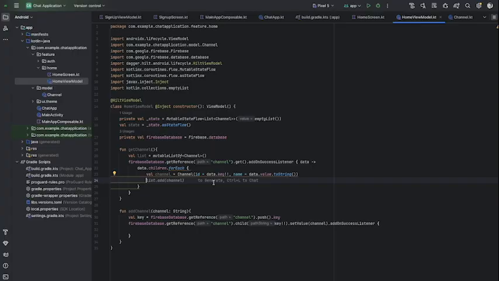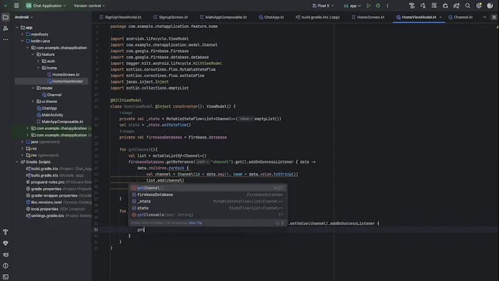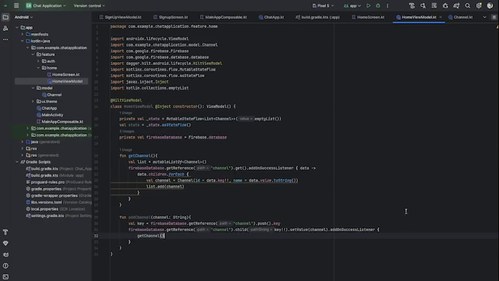Next thing we are doing is list dot add the channel. After we are done adding the channel in this method, we will call the get channel method.